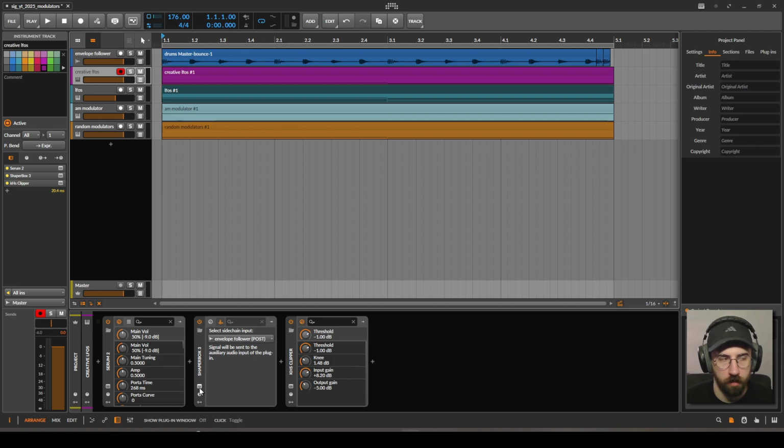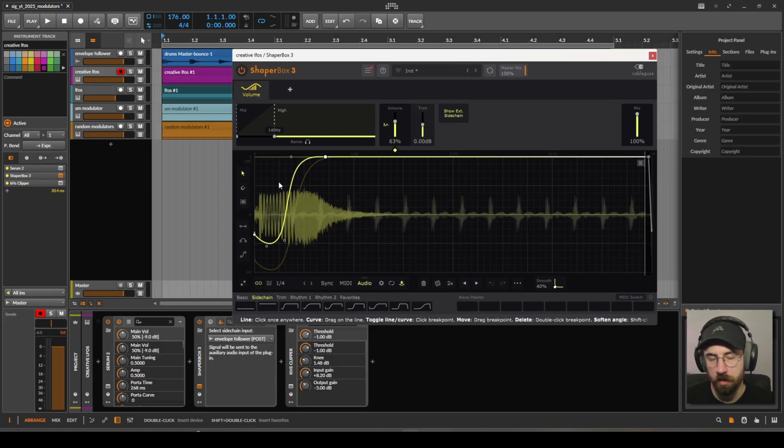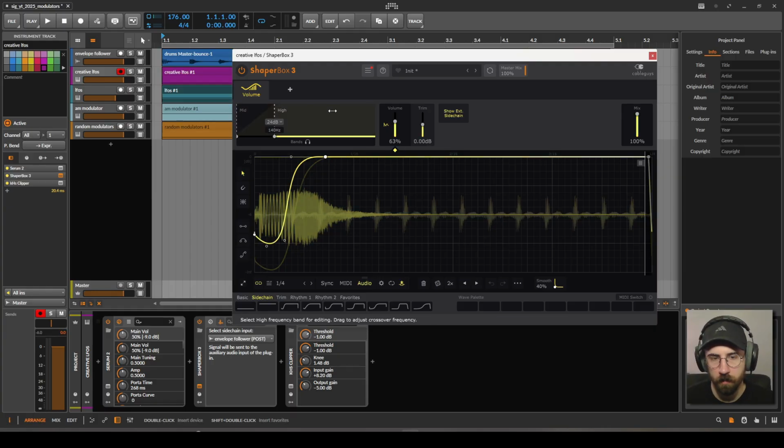Here's another good example. This is Shaper Box 3 with just a volume shaper on it. And this is just a sidechain, but essentially this would be an LFO because it's reading an audio signal, but it's an envelope, whatever you want to call it. I'm just using this custom shape to carve out a sidechain, or ducking. It's ducking a little bit more for the lows so that the kick and the snare can come through, and then it's pulling the mids and the highs down, but not quite as much.